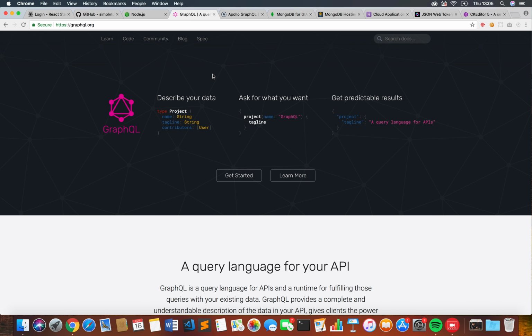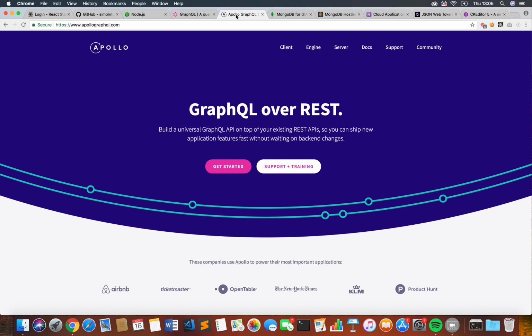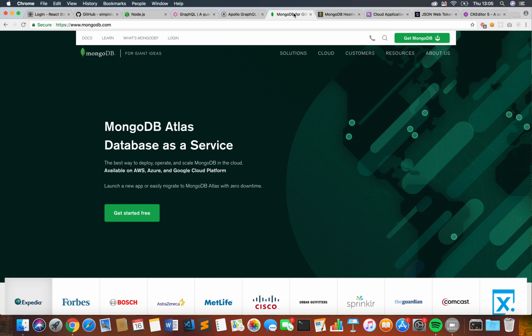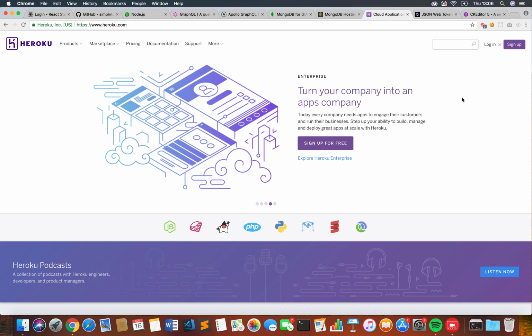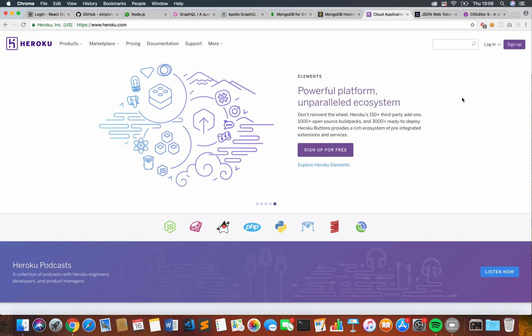So we're going to cover that in a lot more detail in the duration of the project. But to actually incorporate that into our React application, we're using something called React Apollo, an Apollo client. And this allows us to bring in GraphQL. Now, of course, to use GraphQL, we need to use MongoDB, which is a NoSQL database. And we're going to be using MLabs to actually provide that database to our application.